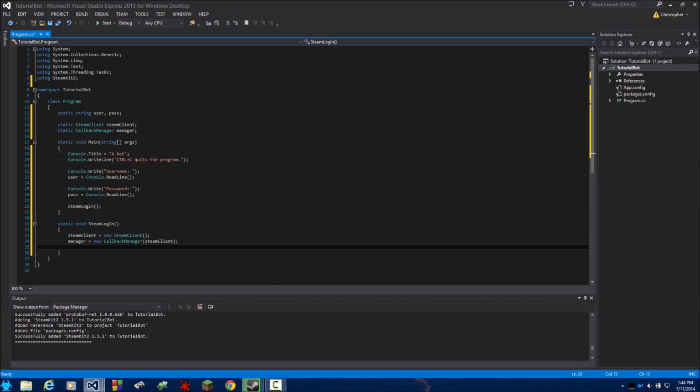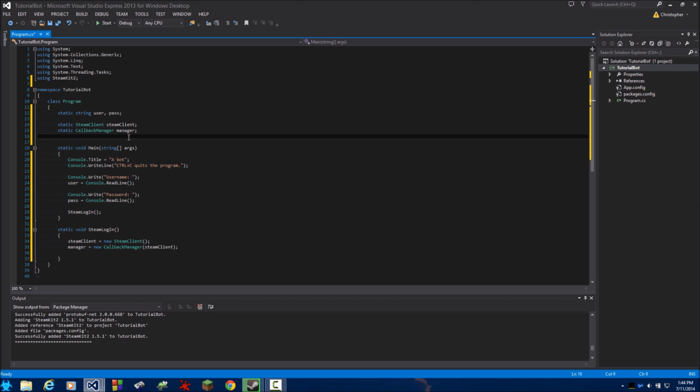So we need to create another thing that's called the Steam user. This is so that we can do things that a normal Steam user would be able to do, like log in, because you wouldn't be able to do this without logging in. So do static SteamUser, and then just name it steamUser.